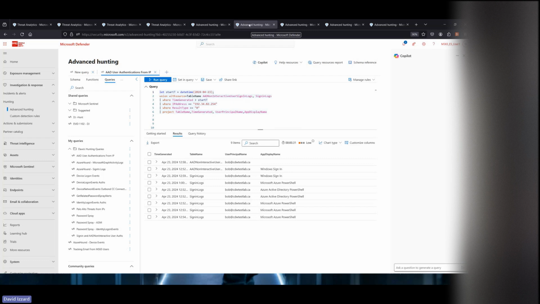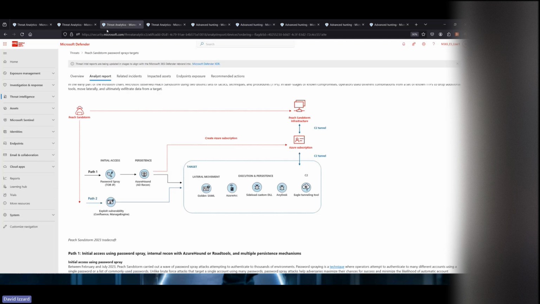So I'm going to now go back to the threat analytics report that we were reviewing previously, right? So we've effectively, in this chain of activities, confirmed that yes, a password spray attack has been launched, and the password spray attack has successfully compromised a user account because we saw that successful login. Now, this doesn't necessarily mean that it's Peach Sandstorm that's in our environment, but it does mean we need to continue looking at this chain of events, okay?